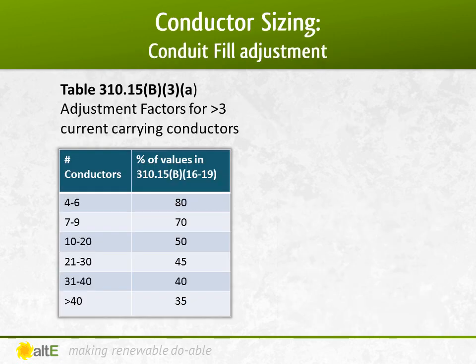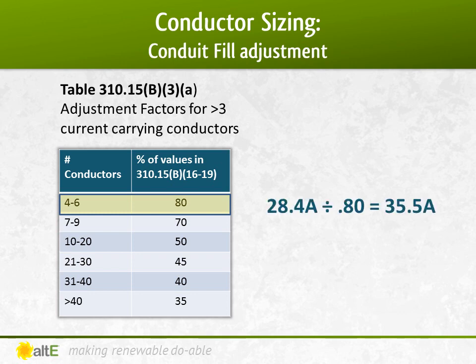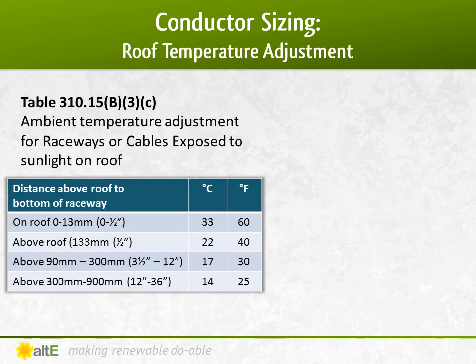Because these 4 current carrying conductors plus the ground are going into conduit, table 310.15(B)(3)(a) says I have to decrease the ampacity rating of the wire to 80% of its listed value, since it will get hotter than the 30 degrees C inside the conduit with all these wires. I can divide the continuous current of the PV source wire by 80%, bringing my current requirement up to 35.5 amps.